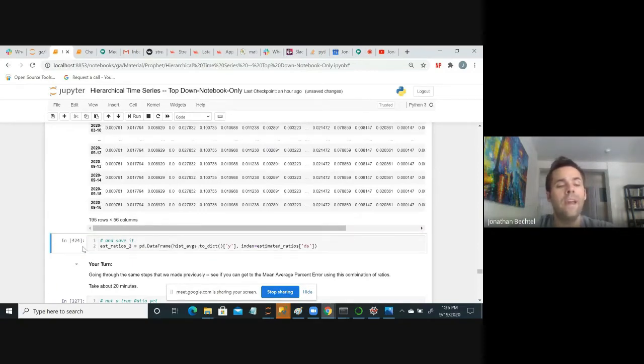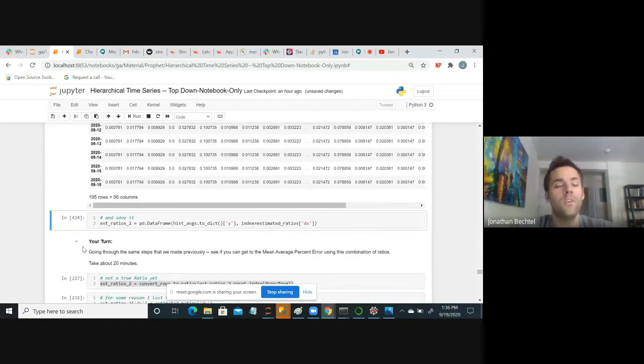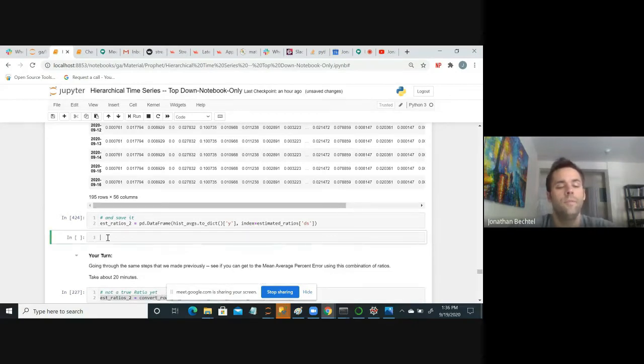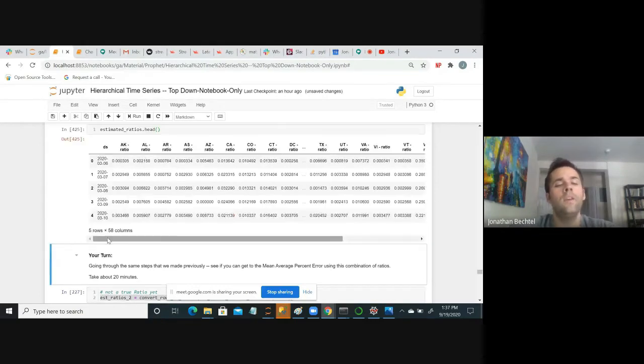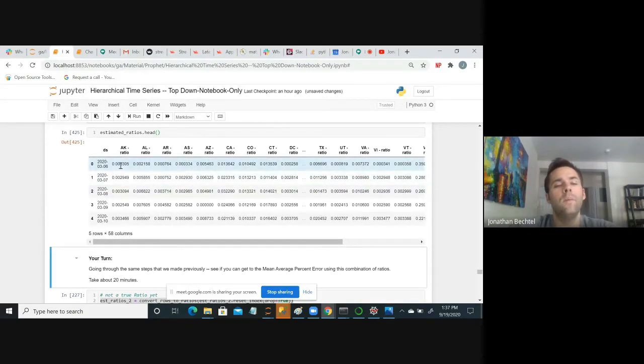All right, so the basic idea, this is where I'm going to turn it over to you. All right. So the idea is estimated ratios, the original data set. Right, these were the forecasted proportions that we had day by day for each of the individual states.